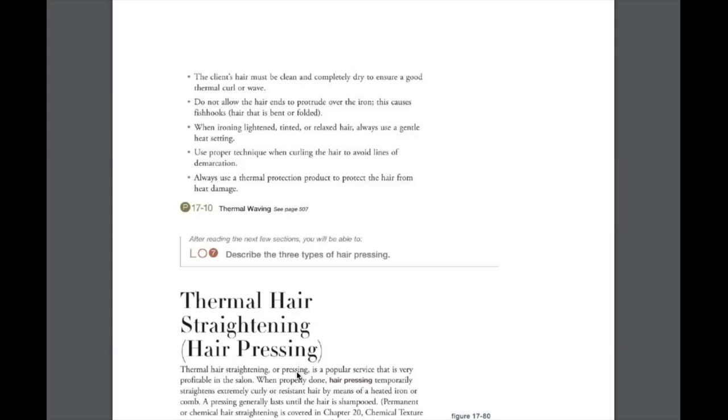When you're ironing lightened, tinted, or relaxed hair, always use a gentle heat setting because lightened, tinted, and relaxed hair is already fragile. So you don't want to use a high heat setting. It will damage their hair so bad, it's not even funny. And then you'll have to go through and protect their hair, repair their hair, which will just make more work for yourself. You also want to use proper technique when curling the hair to avoid lines of demarcation. So you don't want to create a line in the hair when you're using a thermal iron or curling the hair.